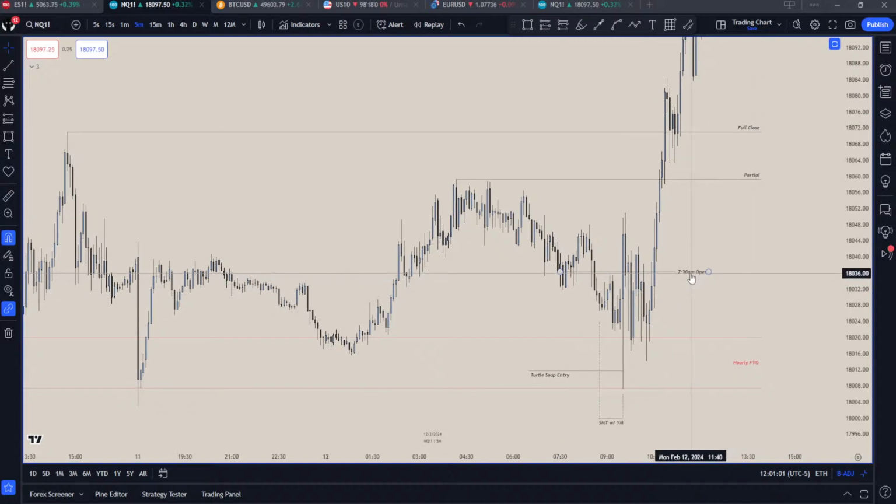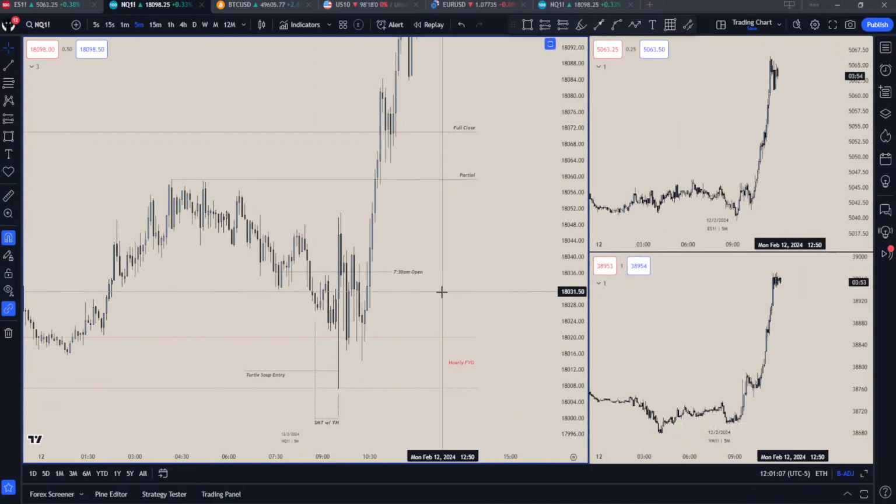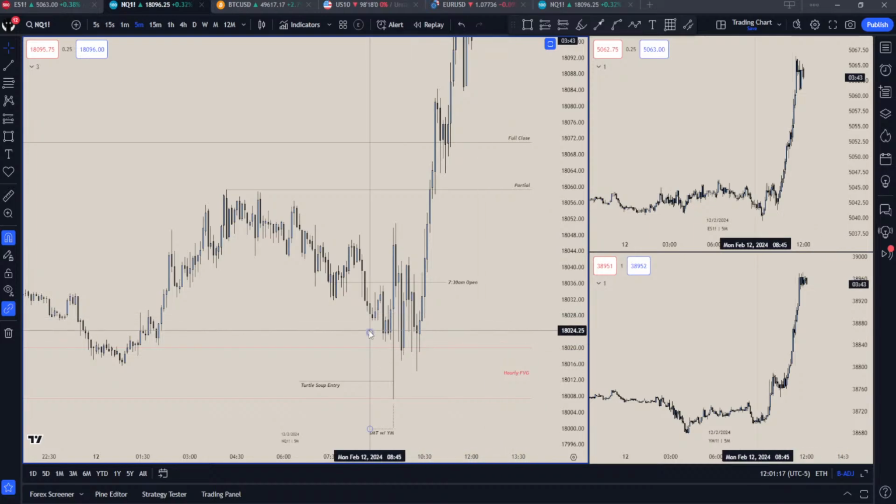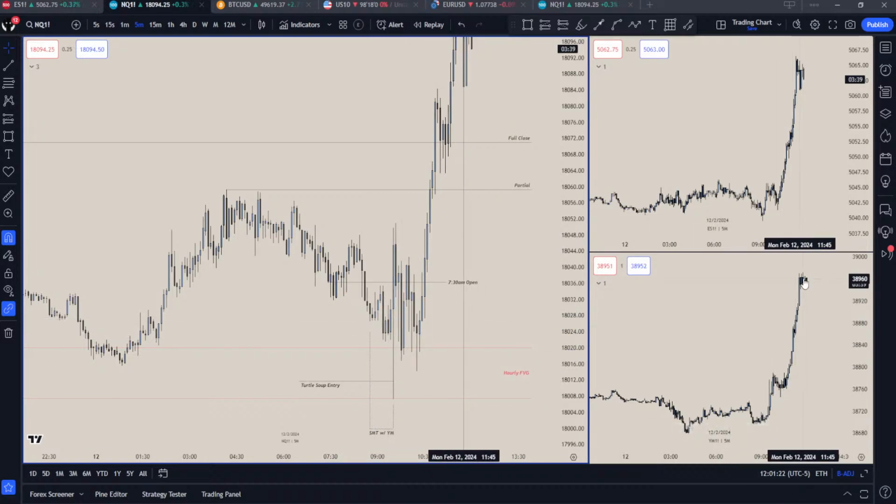Where we traded under the 7:30 a.m. open, get that SMT divergence with YM, and as I've previously mentioned, from my personal screen time and experience, you'll generally see YM likes to front run ES or NQ. So here we have SMT divergence, right? And then YM's already running higher, which makes me lean bullish.